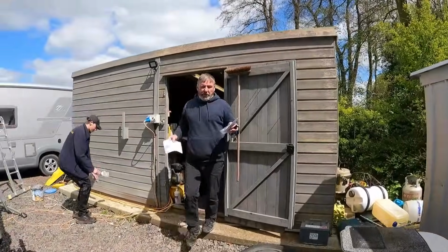And at the moment, we've got lovely sun and everything. We've not got a lot going on at Motorhome HQ. Well, we have, but this week we've got three vans getting out, so the priority is to get the three vans out. So it's a bit like watching paint dry.